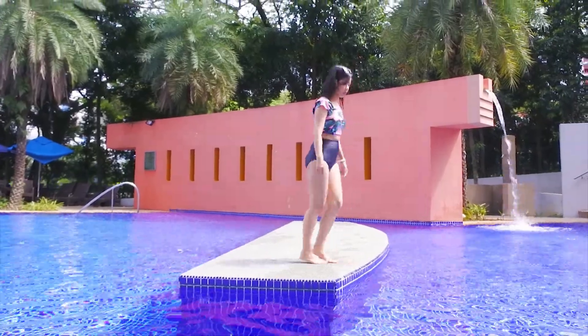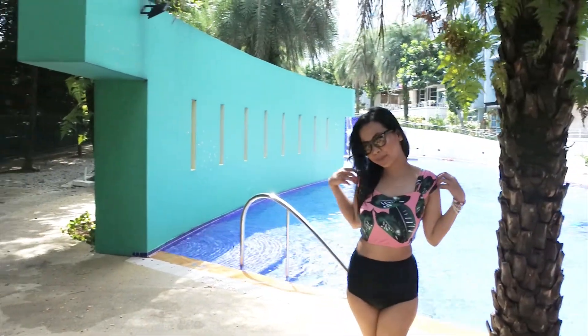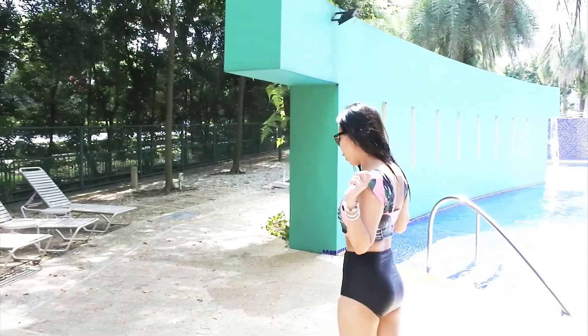Next we have this two-piece bikini which has a high waist bikini bottom. So if you're someone who's aiming for a bit more modesty, I think this style suits you. This is also in small, but the top runs a bit big, which means I had to alter the sides of the top.